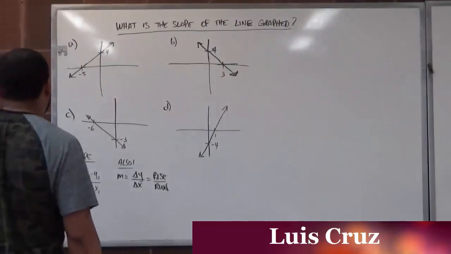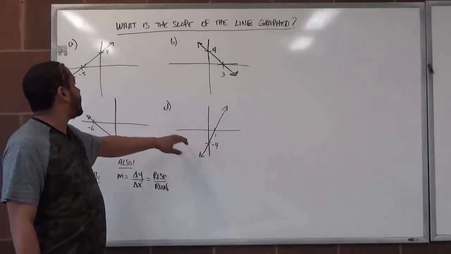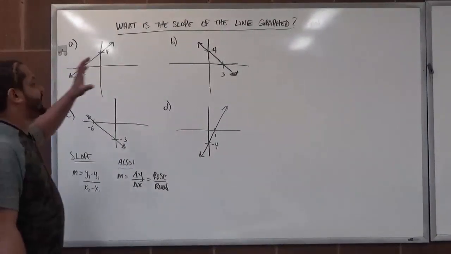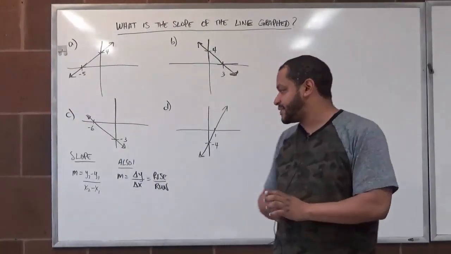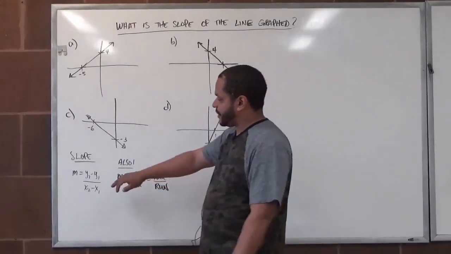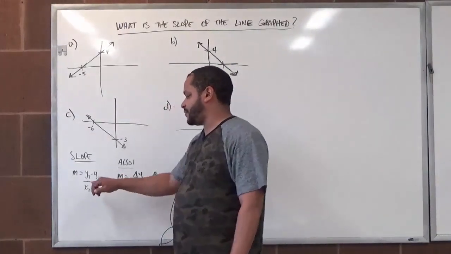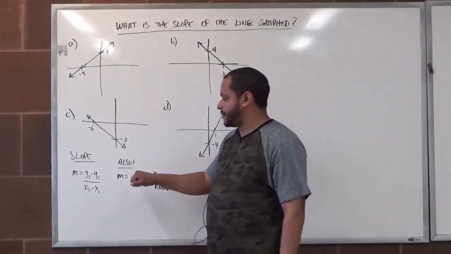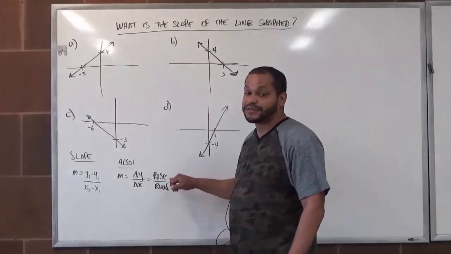So what is the slope of the line graph for each of these graphs we see? Each of these graphs is made with different x and y coordinates so that we can work out the functionality of all of them. Besides this, we also have the slope equation on the bottom left, which says the slope, the m value, equals y2 minus y1 over x2 minus x1. Also, we want to remember that the slope is the change of y over the change of x, which indicates the rise over the run.